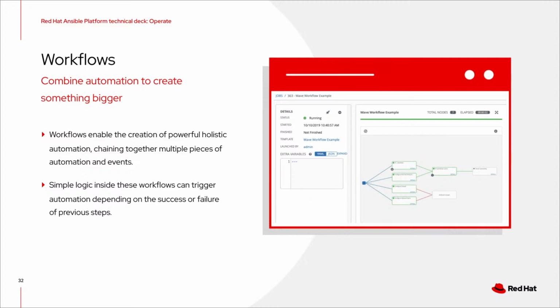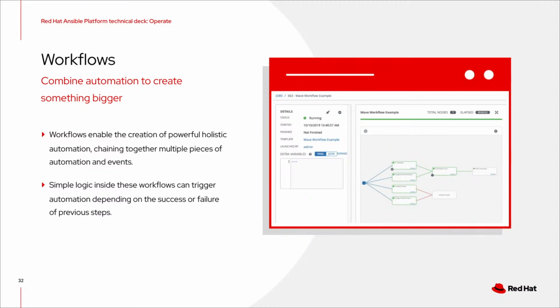So maybe you have, I think in this specific example, we had a storage and networking team and an operations team, all with their own automation code in their own repositories. And so we built a workflow to bring all their code for a really complex deployment together. The deployment is laid out via this workflow. It enables us to really start this complex process across multiple teams just by clicking one button. So this is how we can execute the automation even across all these different teams.